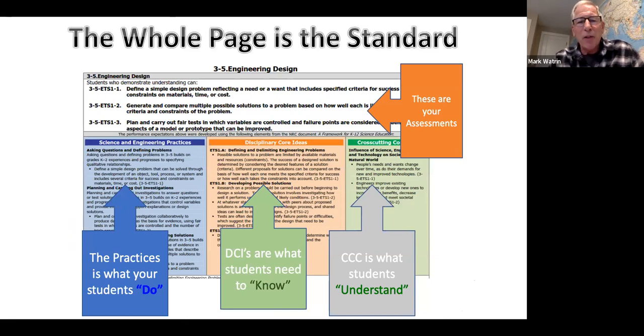As I was doing standards work, I discovered in talking to teachers that in the design of those standards, there's a little bit of a mismatch between how standards were written for English language arts, math, even social studies, and science. So I'm putting this up there quickly. If this is new to you, great. If it needs to be reinforced, that's great as well. If not, thanks for hanging in there.